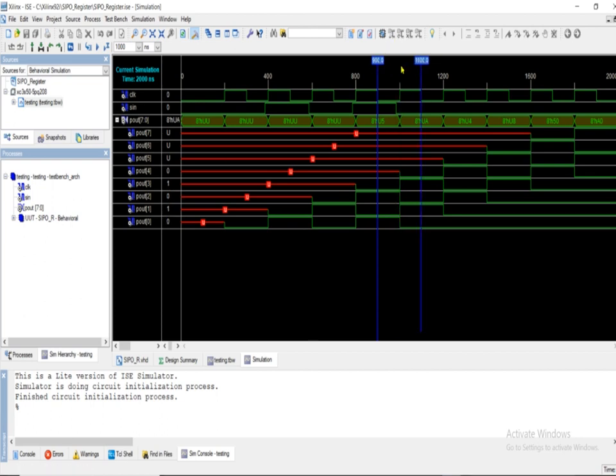Similarly, after the fifth clock cycle, you can see the values are 0 1 0 1 0. After the sixth clock cycle, the value is 0 0 1 0 1 0.